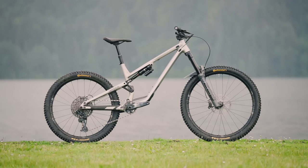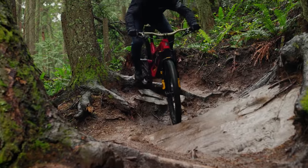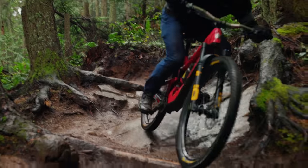Compared to the Commencal Meta SX, which has a huge rear end — they're both long slack bikes — but in that tight stuff there is a noticeable difference. On my first ride on the Intense, we were riding a very technical tight trail, kind of slow, wet roots you had to pump through, and I thought this would be a really good enduro race bike for that tighter stuff. It had a lot of traction at the beginning of the stroke and then ramped up really quick, especially in the low setting, and definitely carried a lot of speed.